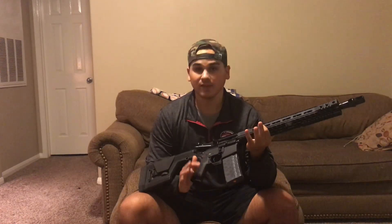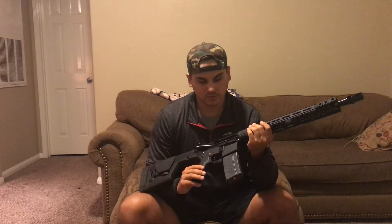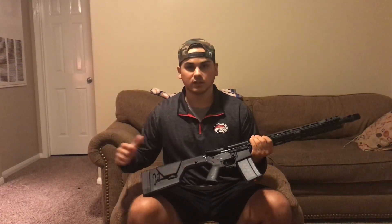Alright guys, coming in at number four, I do have another AR to show y'all. It is my 458 SOCOM from Radical Firearms. Haven't got to shoot this yet, but the temptation is killing me — mainly because none of the arms dealers sell this kind of ammunition and I've just been too lazy to look it up online. Kind of stock, not too flashy. I do have another Bad Lever on here, just because it's the way to go — it's a lifesaver. The stock is a Magpul PRS. I think it just fits the gun perfectly — kind of a stocky, beefy gun, so why not throw a nice stock on there.